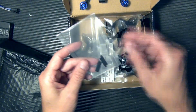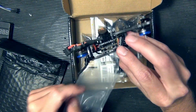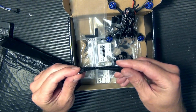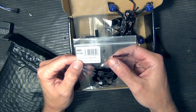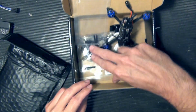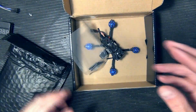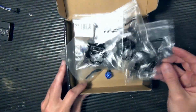We got some additional standoffs, so you can see there's 3 standoffs total on this. 1 in the back, 2 up front, and then we have 4 standoffs in there, so we have some additional standoffs. We have an additional battery strap, great. Some props. These are the GemFan 2023s. Also get another set of GemFan 2023s and a third set. So that is it. Standoffs, battery strap, 3 sets of props in this nice little bag, and that's what you get in the box.